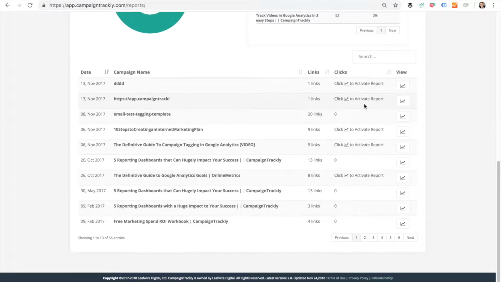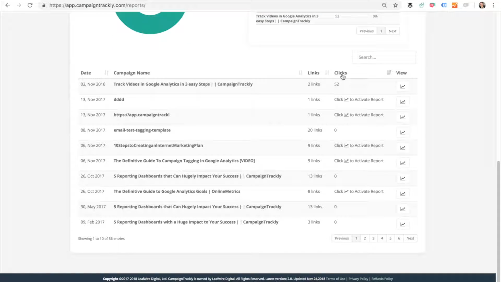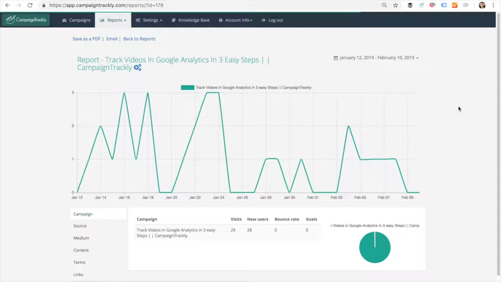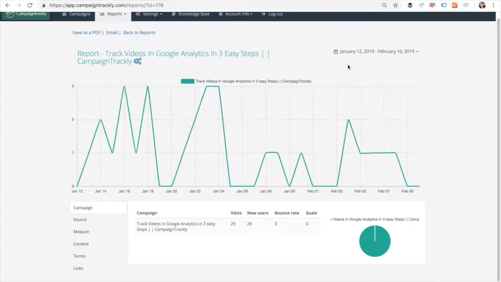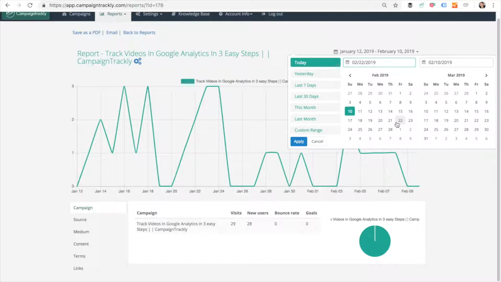If we scroll further down below, you can see a campaigns table. That's a duplicate of what you have on the campaigns page, but it's meant for easier access. Let's locate the campaign generating the 52 clicks by hitting the clicks ordering option. And here's the campaign. Now let's click on the reports icon to see more details. I will select a custom reporting period and we'll click on each available option to show you what data we are getting. Let's start with defining a custom period that goes back to the 19th of December. Using the calendar, it is very easy to select different timelines.